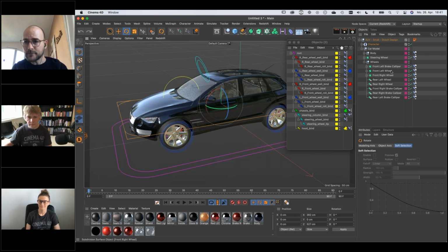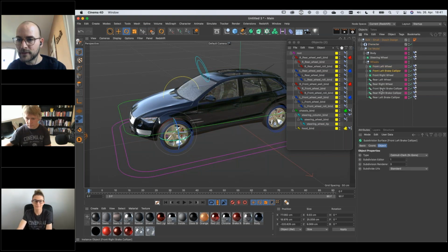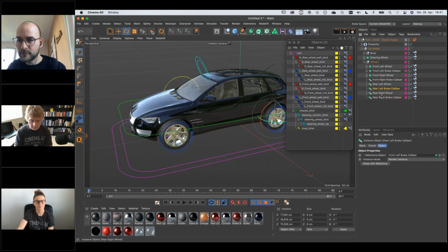All right. So now let's take care of the wheels, and I want to make sure to put them into an order that makes sense for me. So I've got the front wheels first, front left, front right, rear left, rear right, so that I don't get confused. Of course, we can leave them in the other order, but that would be confusing.